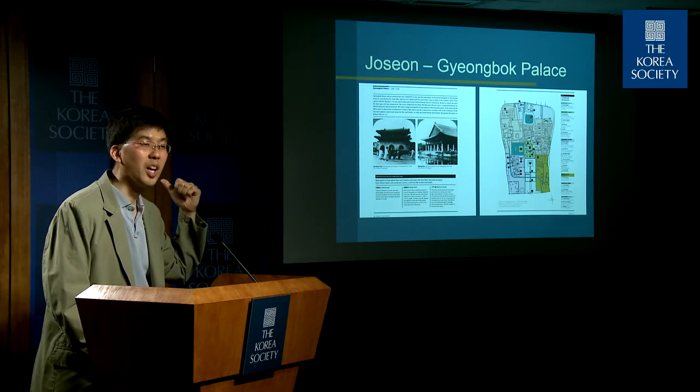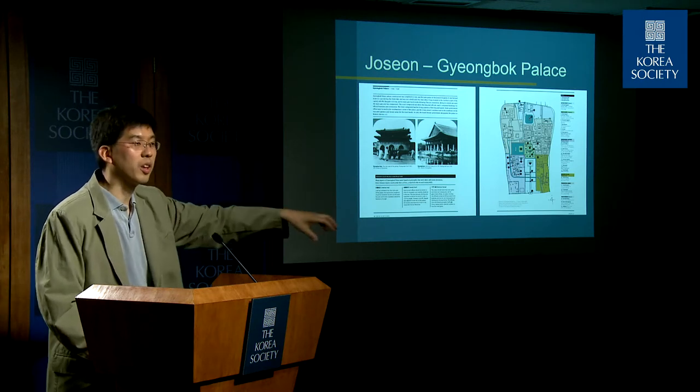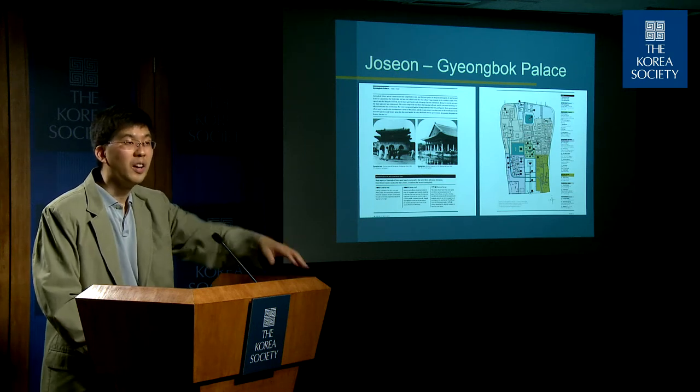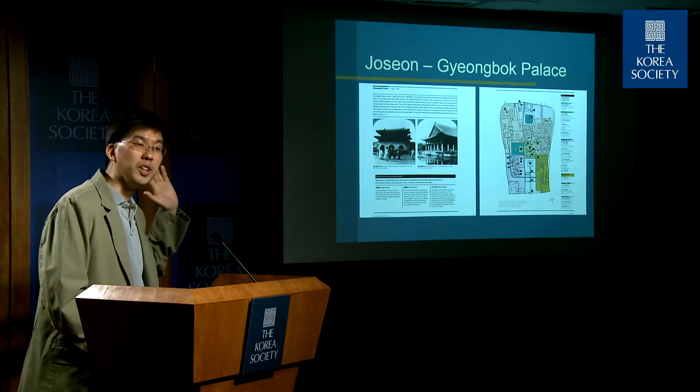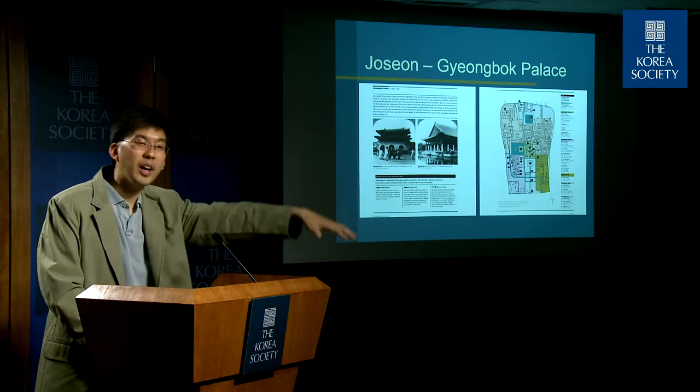You'll notice Chinese capitals are structured that way. But if you look at Jongno in Seoul, the stores are actually in front. This is because of feng shui. Because of feng shui, they put the mountain in the back. That left no room for the markets, so they put them behind the government offices.